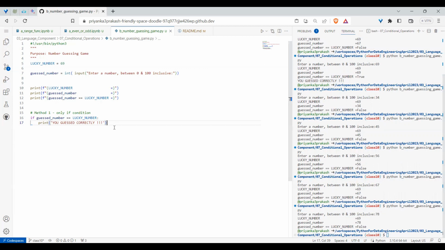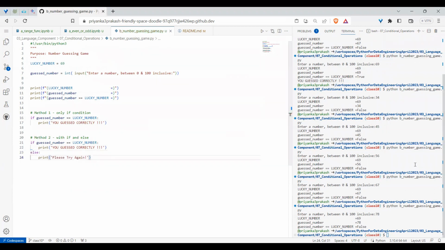So in this case, instead of writing a single condition, that's where we need to go for if and else. Otherwise, whenever the user is guessing, only if it is correct will you display something. What I am saying is that when you create a small game, the best practice is, when things are good, fine, but at least give an acknowledgement that you didn't do well, try next time, so that the user will understand.